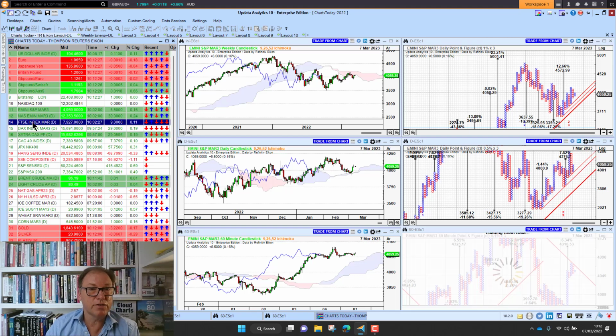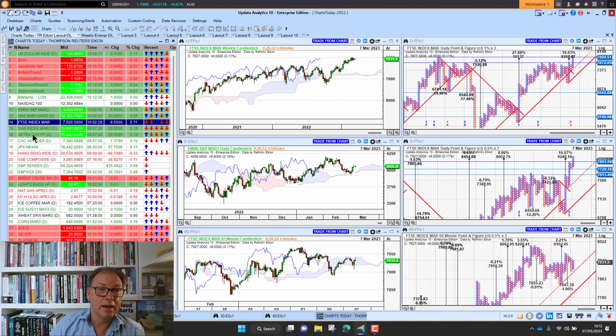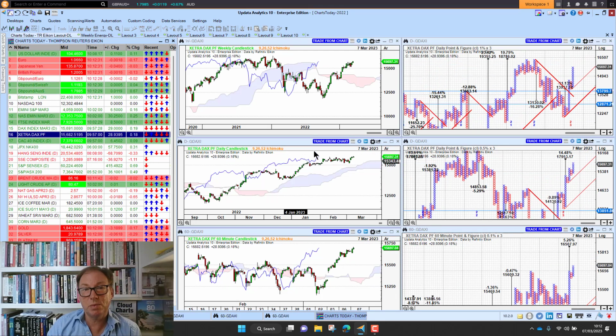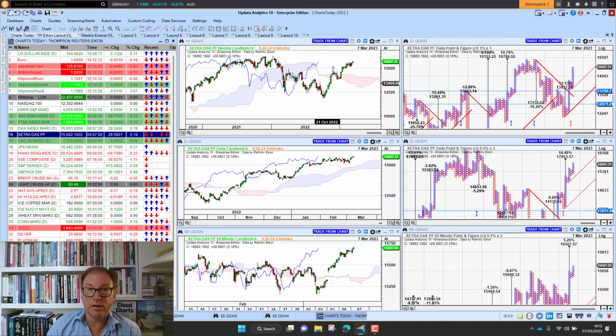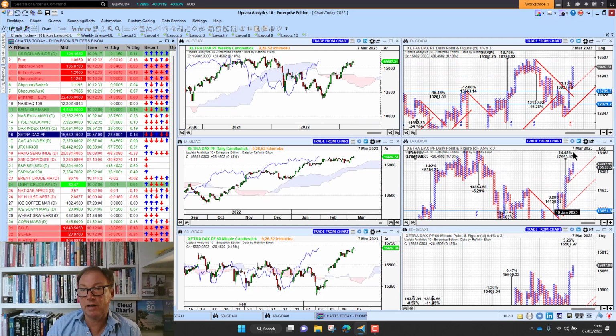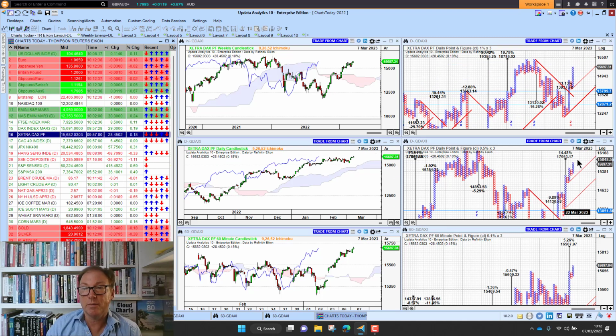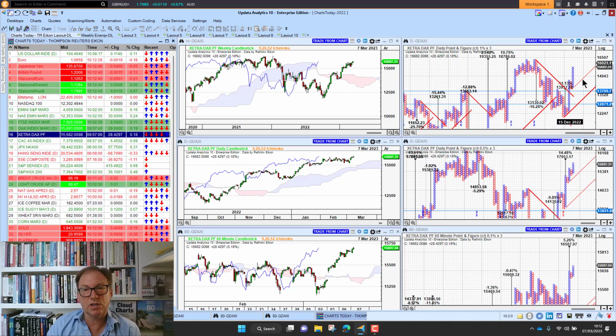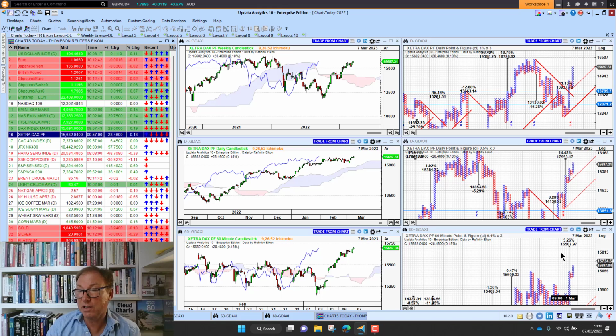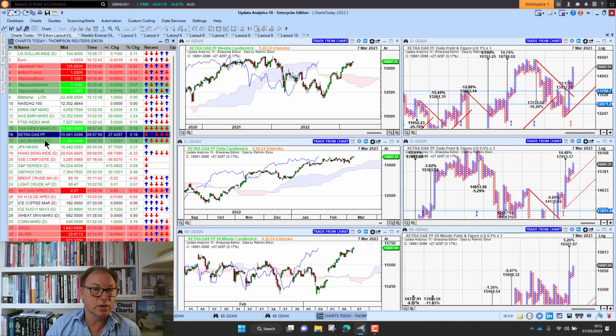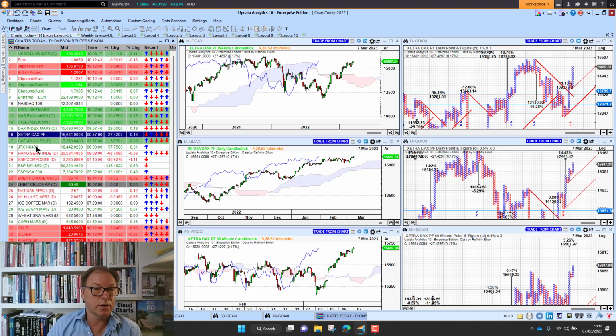And looking at the FTSE future, we're up just 0.1% today. The DAX in Germany up 0.2%. So it's rising on that weekly cloud. We've got an upside target 15% higher on the medium term. Shortage of targets on the long term chart, just a little bit of concern. And we're seeing on the short term, we've got a new target 5% higher. So the DAX is looking pretty good despite everything that's going on in Europe.